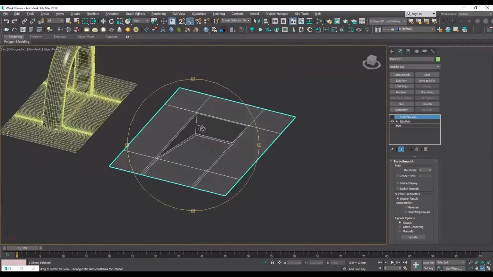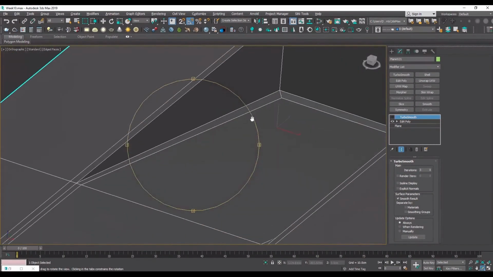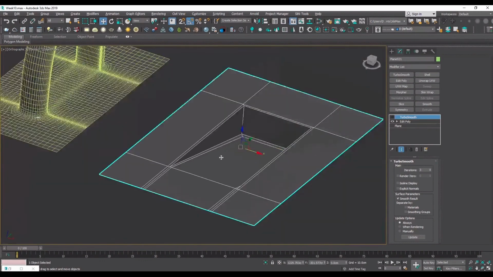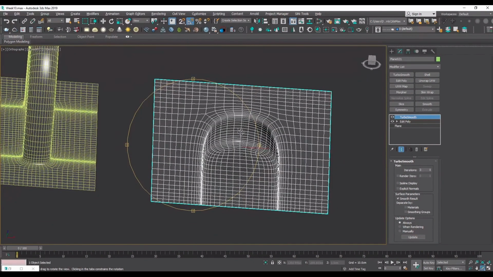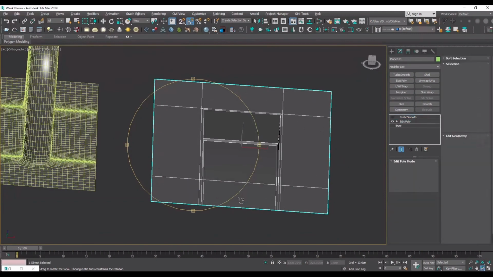So let us take another step into modeling this example. Now, I believe the roundness of our corner is too much compared to the reference, and I want to reduce that.